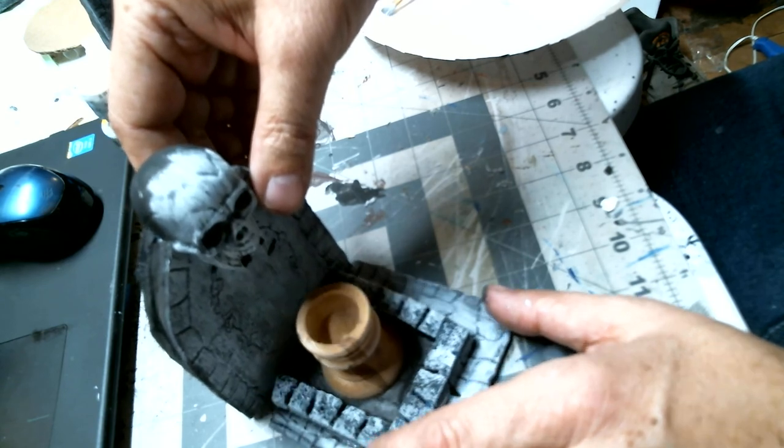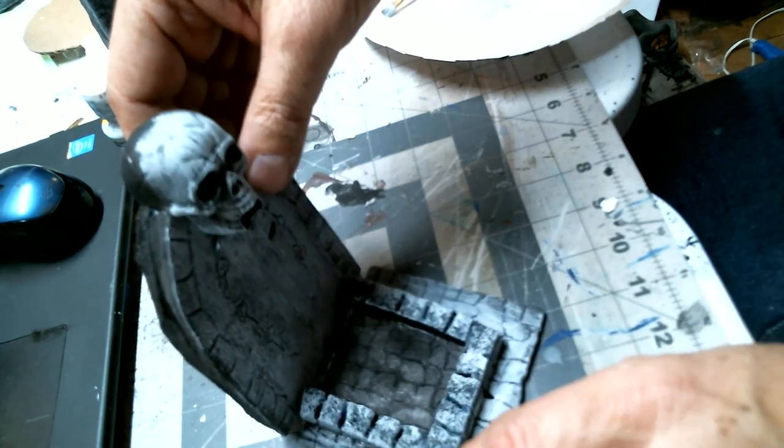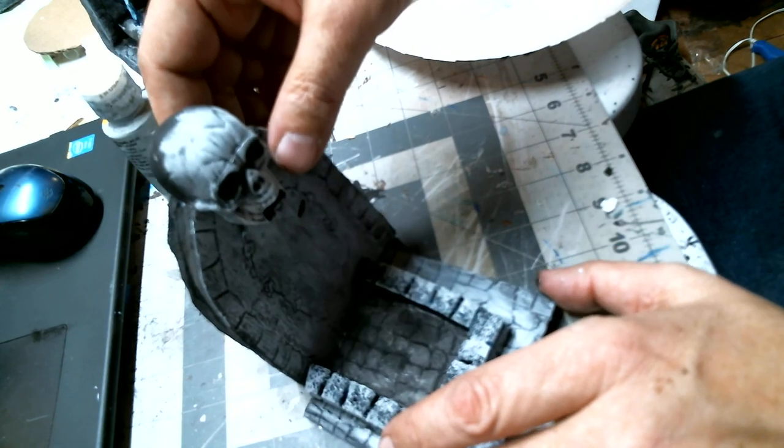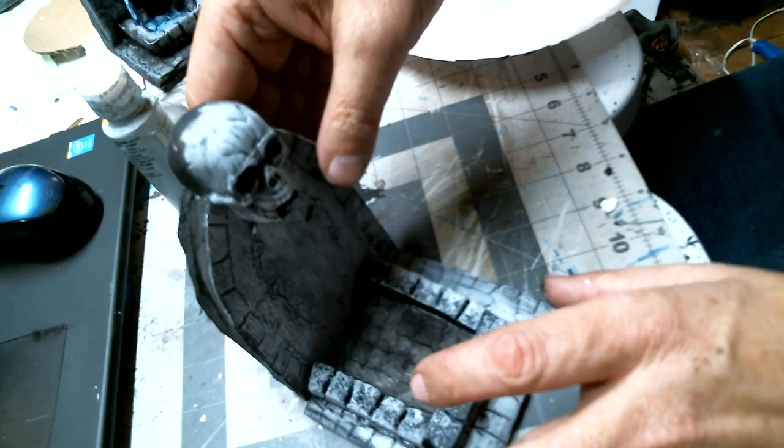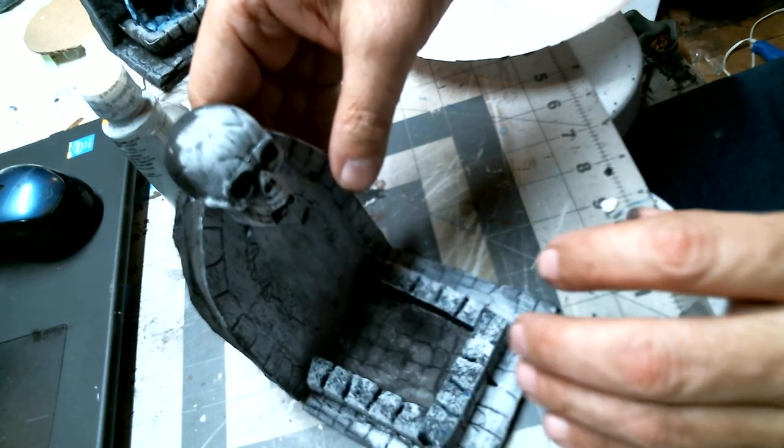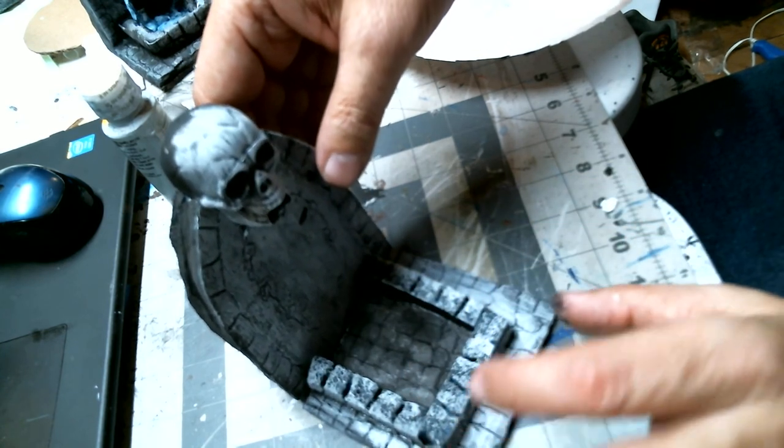But yeah, this is where we're at right now. We got the basic coat down, and I'm going to give this a gray wash and finish up painting it. And you can paint it any way you want. And we're about ready to glue this thing together and then put the fountain in there.